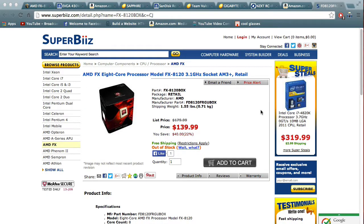Alpha from Intergalactic Gamer. Now I tried to do another PC build on an Intel Core i7, but there's no way I can do it on a $500 budget, which I am focusing on, and this is probably going to be what I will buy in a later future, except the SSD. But let's get started. Now the first part that you probably want to know is going to be the CPU.